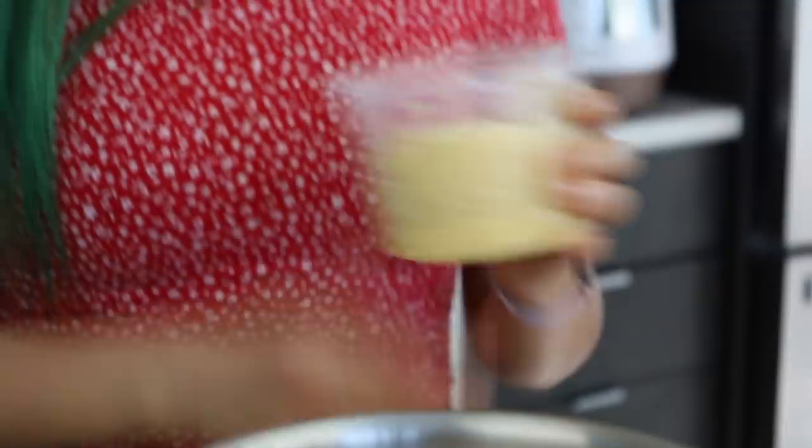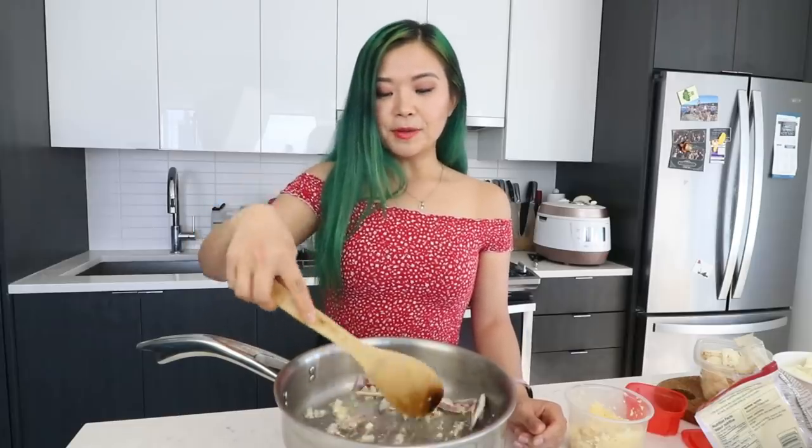Maybe I should have just used a regular onion — I don't know. Let that sizzle and cook up. Then of course you've got to have garlic. I have some minced garlic here and we're gonna add probably about a tablespoon of minced garlic. You can never have too much garlic — well, you can give yourself a stomachache, so don't do that. Leave me a comment down below — have you guys made a cauliflower pasta sauce before, like a cauliflower alfredo? The first time I tried it I was like, oh my god, that is life-changing.